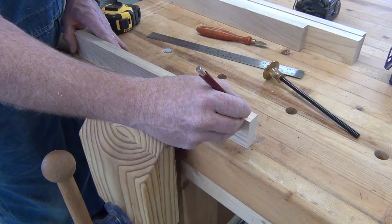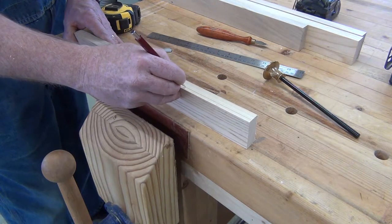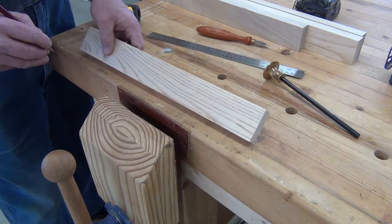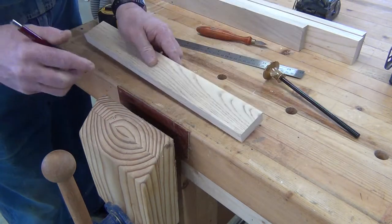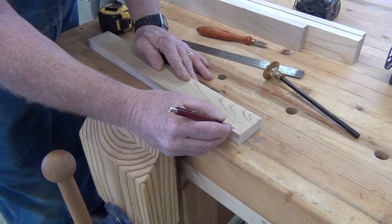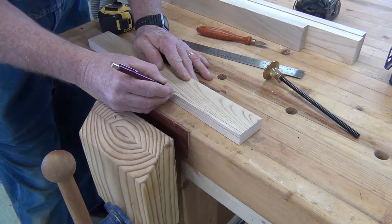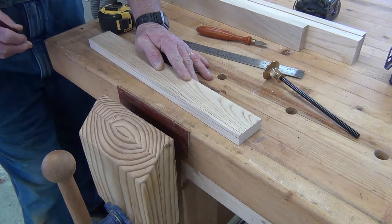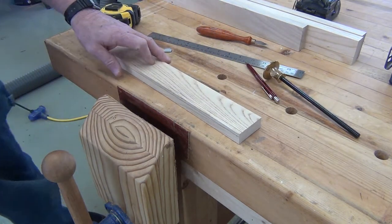So I'm gonna leave a mark, a quarter inch rabbet in, as well as a quarter inch down. Now there's a couple ways you can cut this, as you probably know, but I'm gonna cut one on the table saw and I'm gonna cut one by hand, show you that.